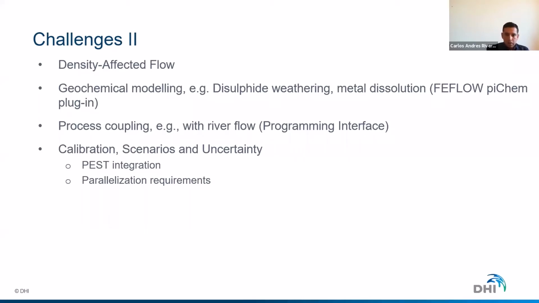We will be interested in estimating water quality, so we need some capabilities of geochemical modeling. We can do a lot with the software, but we can also interact with other software. We have processes of surface water and groundwater interactions, and of course we need to do calibration, scenario analysis, sensitivity analysis, and uncertainty analysis with the model.